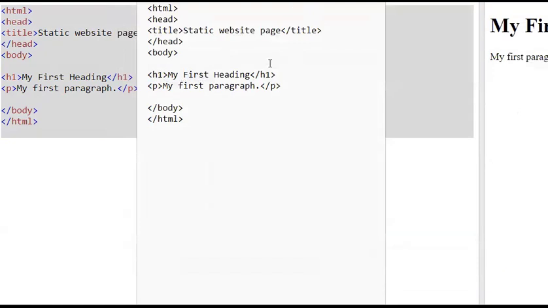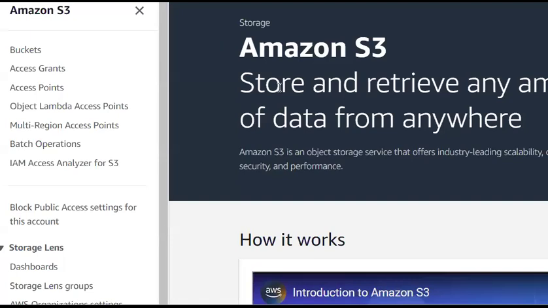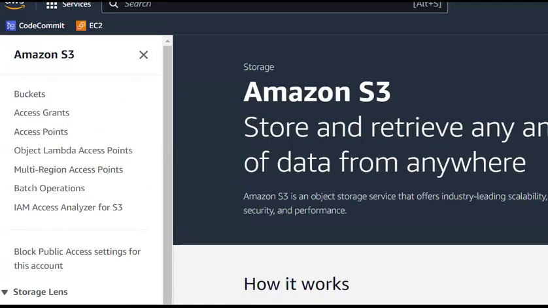So you can see I have created one HTML page for hosting my static website, and I have saved that file inside my local directory, that is inside my laptop. Now I'm expecting to create one S3 bucket, and inside that bucket I want to put whatever static website application code I have written. Then I want to enable static website hosting inside that bucket.